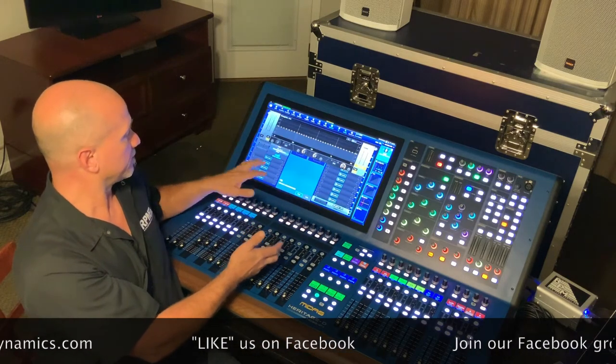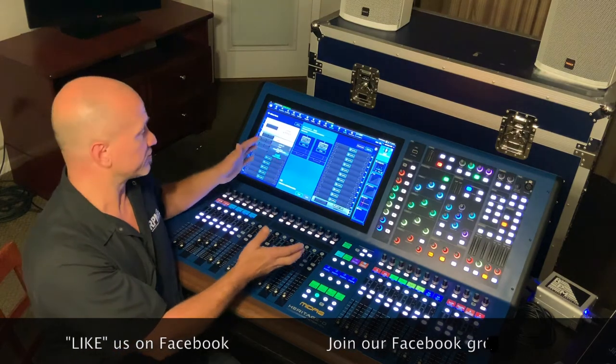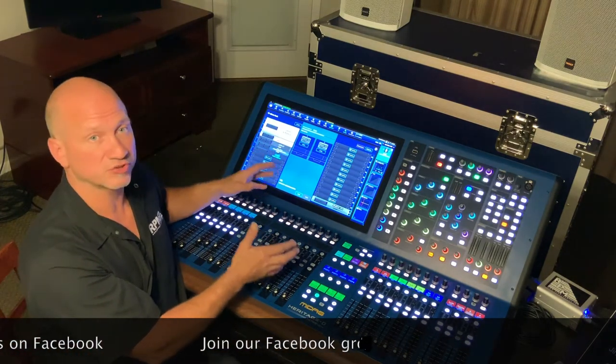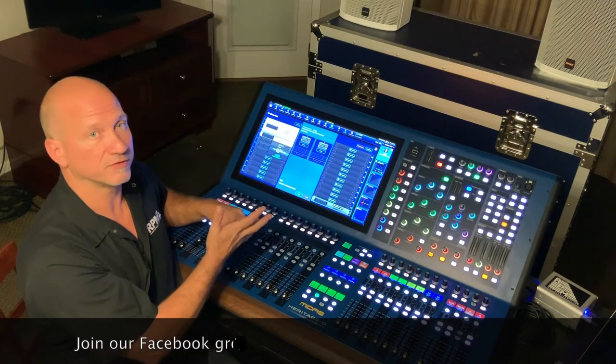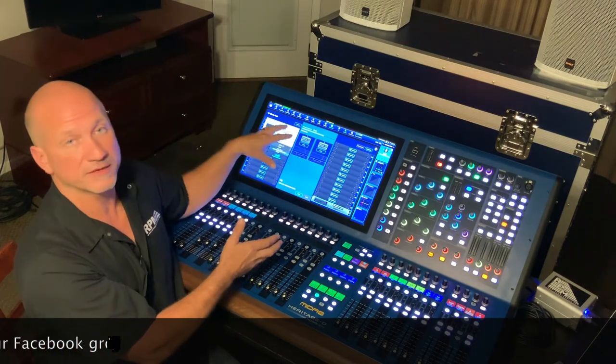So that's another item that we have inside of the effects rack. Again, this is just the start of the effects rack. There's many more to come. The console is going to have an additional pool of 96 dynamic EQs and 32 dynamic compressors that don't eat up space in this effects rack that are going to be insertable too.